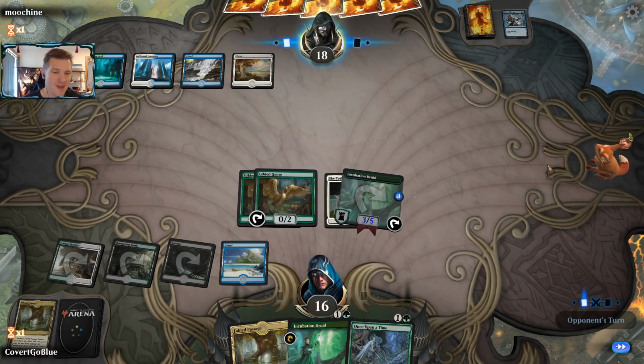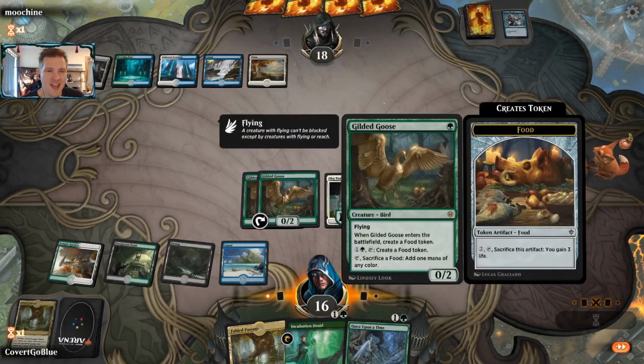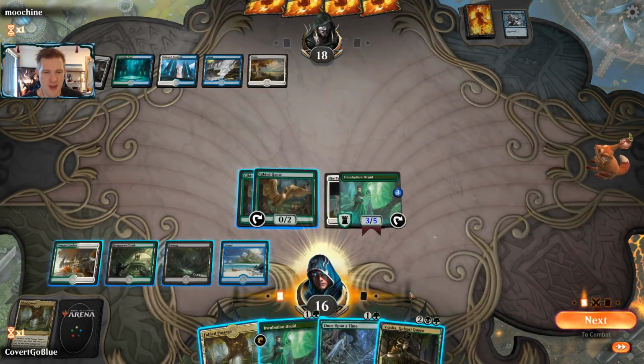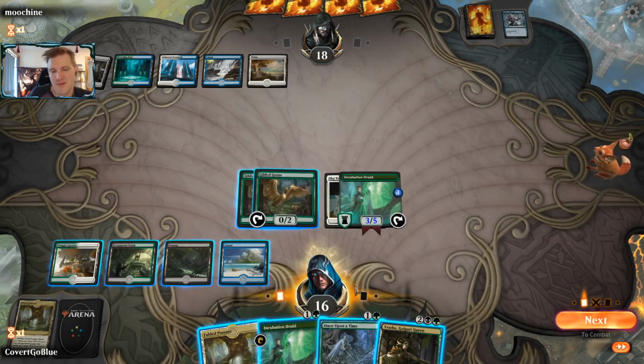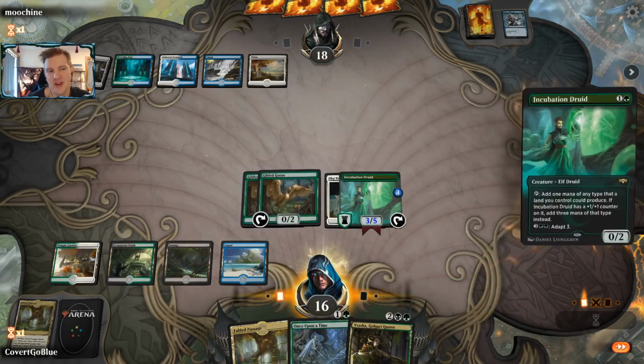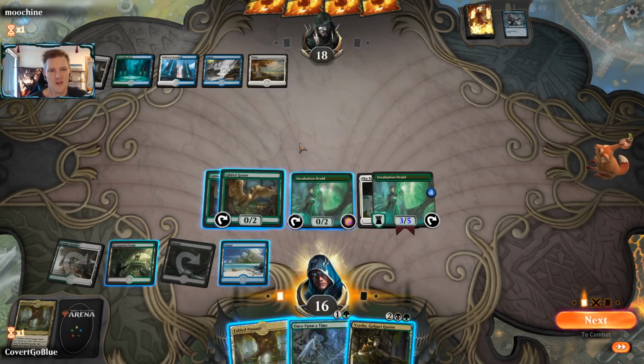Glitches. They did an update patch today to make sure that the goose made noise. I get that that's a big priority. I totally, legitimately get that. But come on, Arena. See if the opponent wants to do anything about this incubation druid. Whoa, that resolved easy. What the heck is going on?